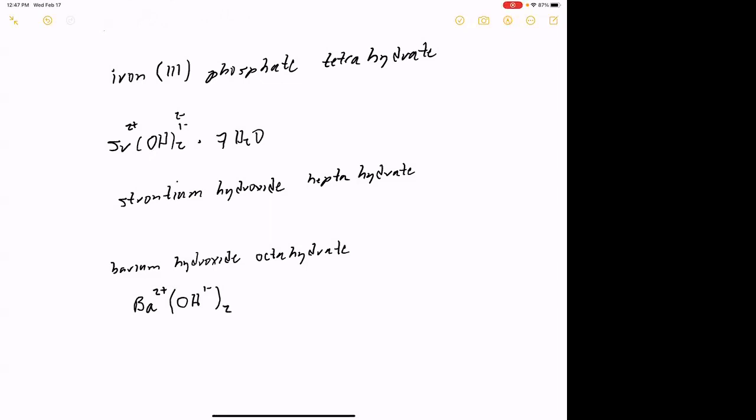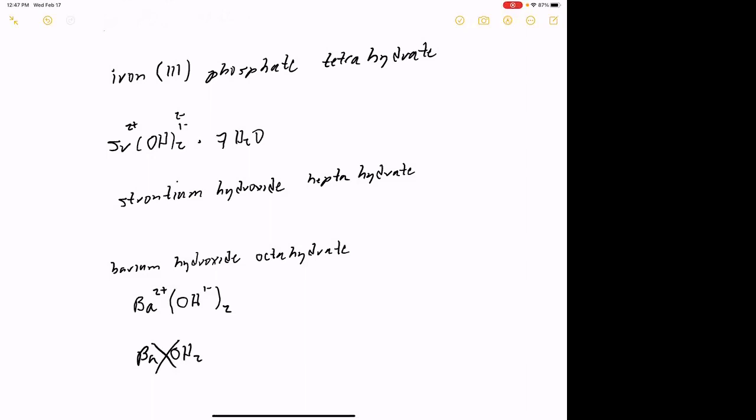Somebody asked me earlier, when do I use the parentheses? Well, this is a perfect example of when you use parentheses around a polyatomic ion, because I need 2 of them, and the 2 represents that I need 2 of the hydroxides. If I wrote it without parentheses, what would that tell me? That's different. That tells me it's 1 barium coupled with an oxygen and 2 hydrogens, and that's not the same thing as what I wrote above. Everybody see that difference? So that would not be how we write it.